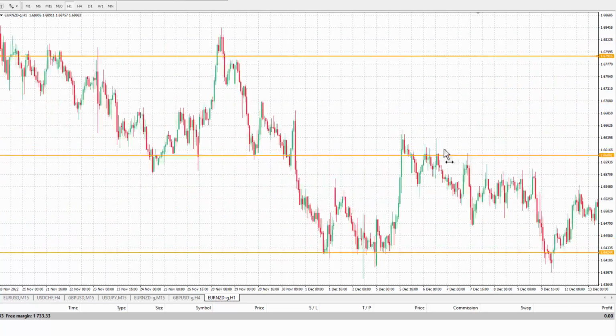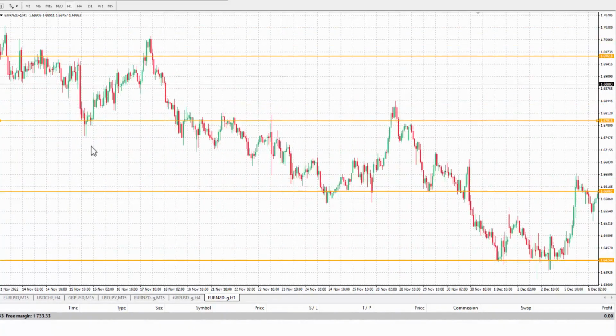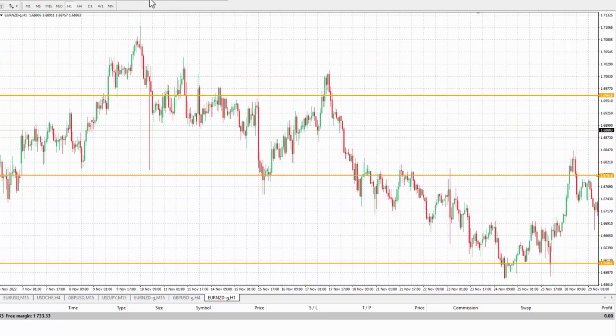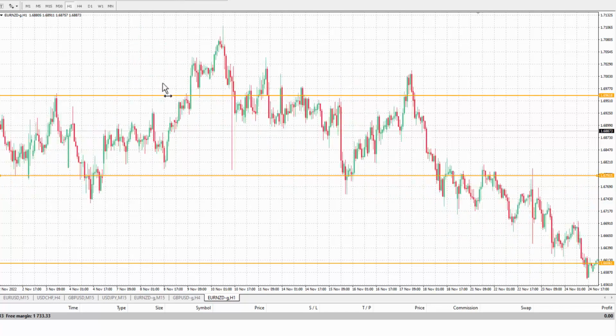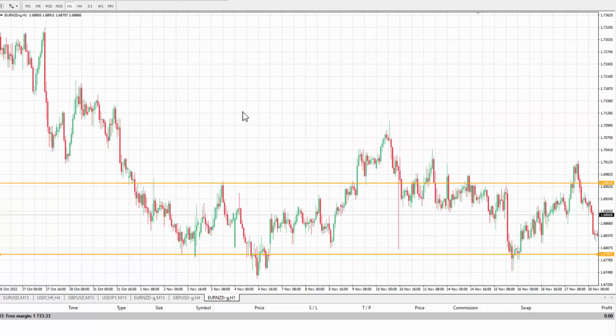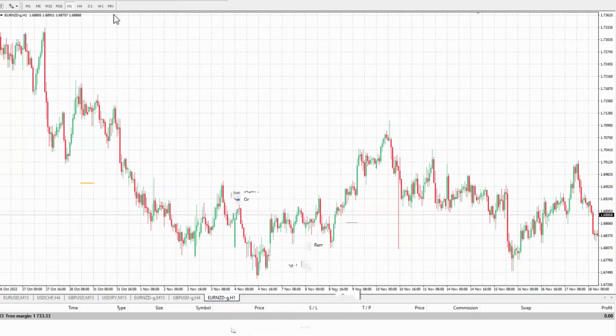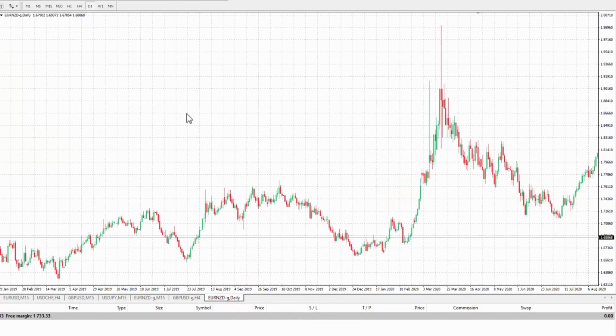And the thing is, you can spot support and resistance zones on pretty much any chart, any currency pair whatsoever. The only thing that I would suggest is that you use the higher time frame because it will be a little bit more accurate. But let's go. Okay, so this was the 1 hour. Let me just clear my chart and I will change to a daily chart.